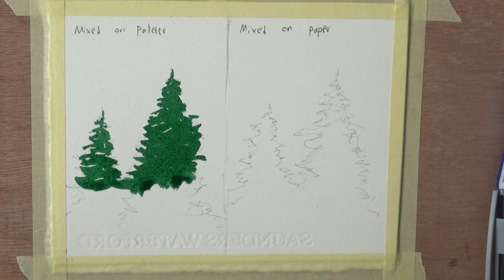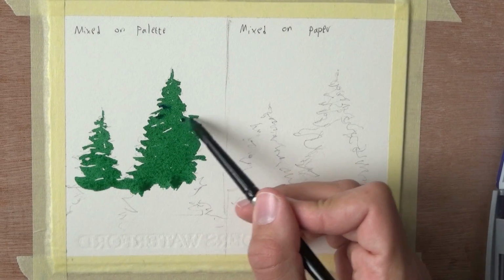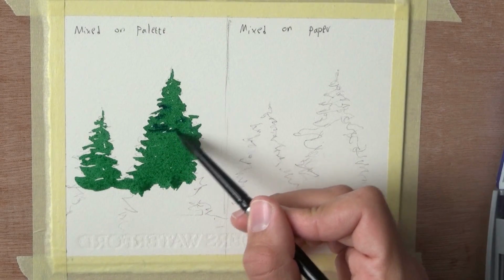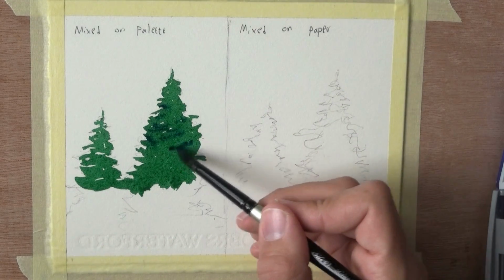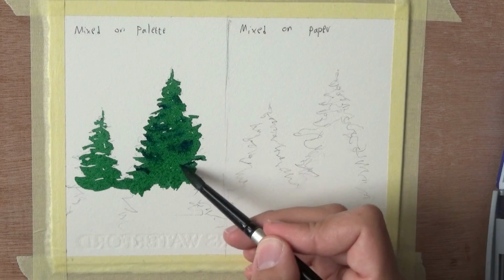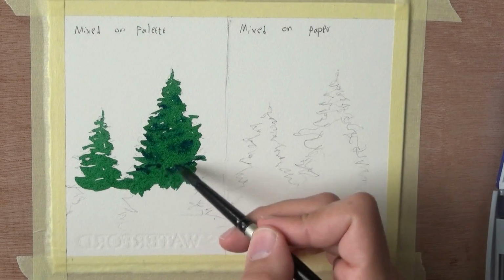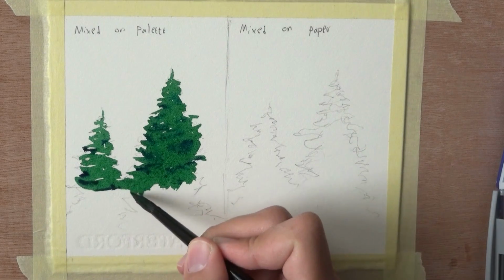And then while it's still wet, I'm going to just grab some of the phthalo blue pure. I'm just going to use that to shade in some parts of the trees. Maybe let's agree that light comes, generally speaking, from the top. So we're going to have these shadows in here. Let's not choose a side from which the light comes. And then I'm going to put some in here.